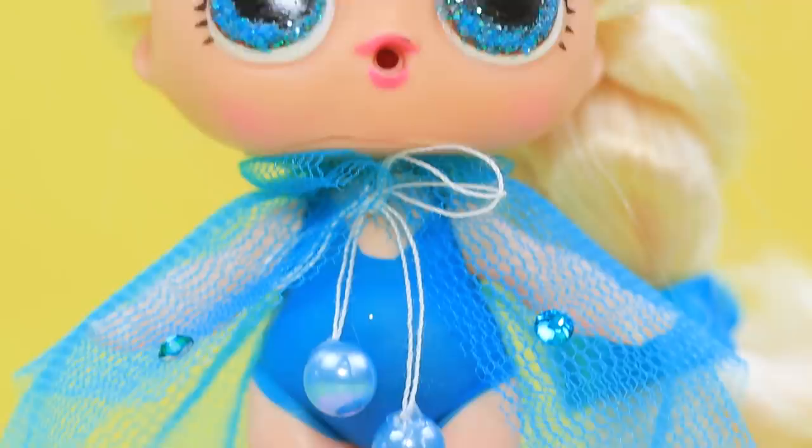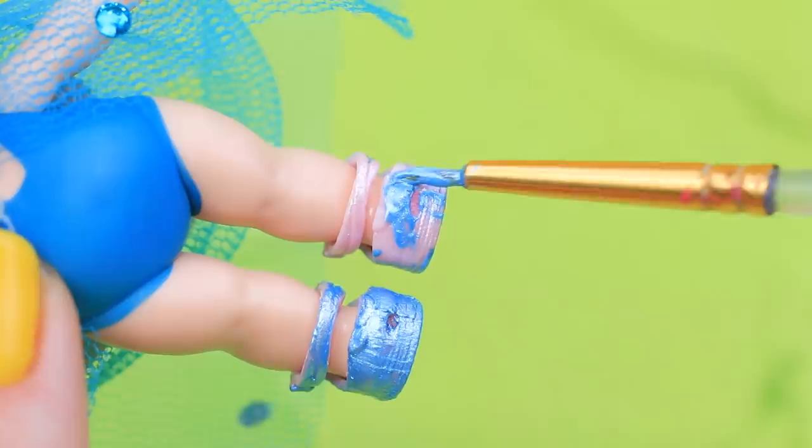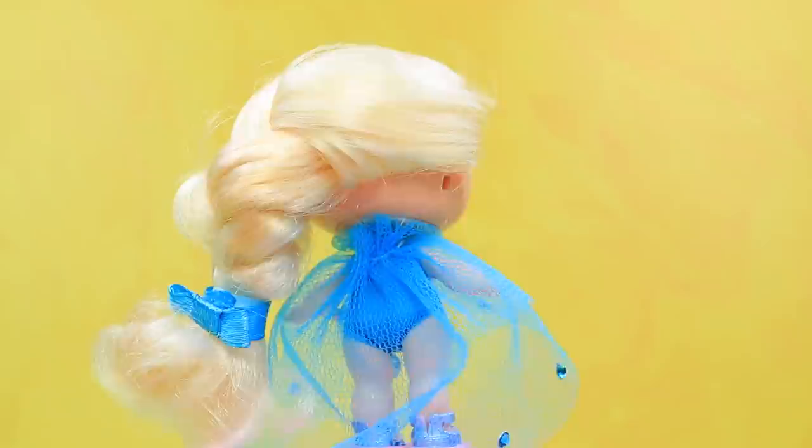She needs matching shoes! Cover the shoes with blue acrylic paint. Now Elsa is ready for swimsuit season! This outfit looks great! I can't wait to show it to Anna!